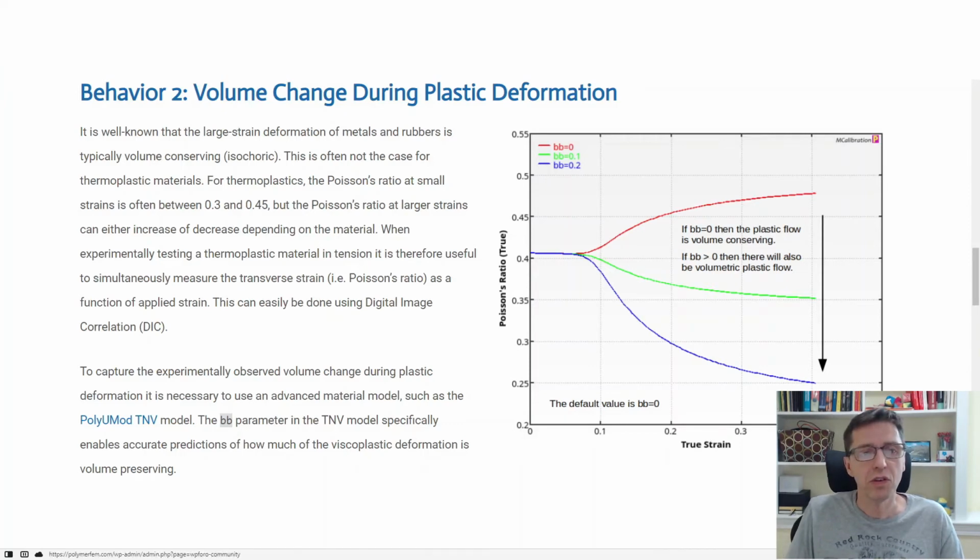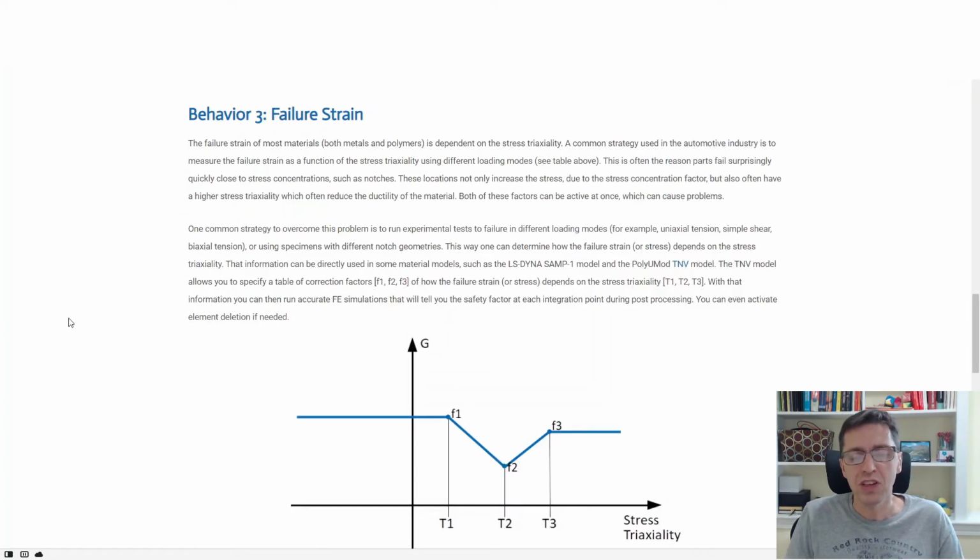The third influence of stress triaxiality is related to the ductility and the failure response of the thermoplastic material. So it's well known for metals, and this has been done a lot in the automotive industry, that people use a stress triaxiality-based failure model to predict the failure of these materials. And the same approach can be used for thermoplastic materials too. That is, if you have a piece of material and you pull on it, you will certainly have higher stresses at a stress concentration. If you have a notch or wedge in the material, in the component, that will typically lead to higher stresses due to stress concentration.